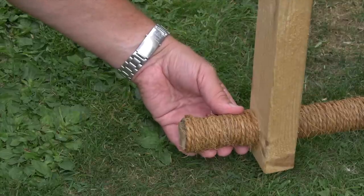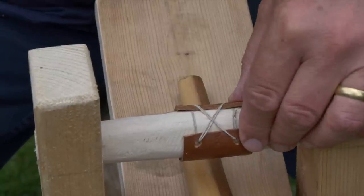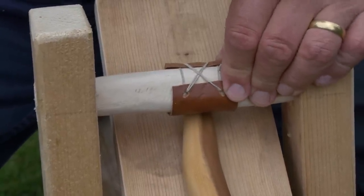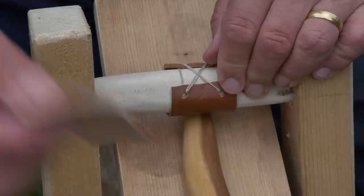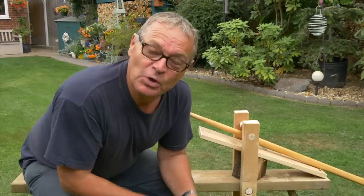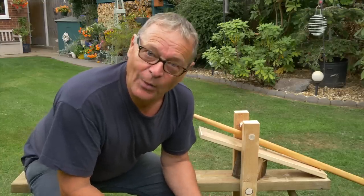To avoid the soles of my shoes slipping on the footbar, I've bound it in coarse fibred cord. I've also added a pad of soft leather to stop the yoke marking soft woods such as yew. And if it needs more, I have various other thicknesses of leather to put around it. So those are the finishing touches to my shave horse. Let's see how well it works.